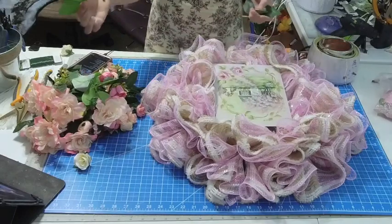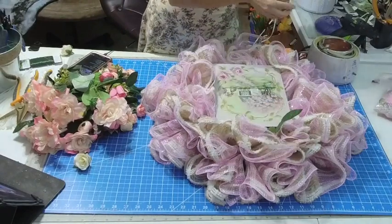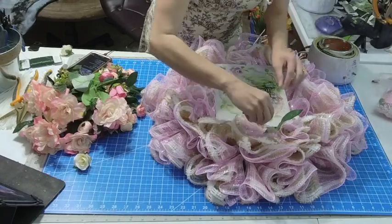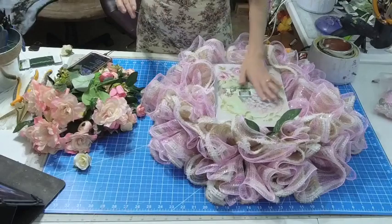Okay, so I'm going to put a touch of, this is really, really beautiful. We're putting some really, really pretty foliage there.